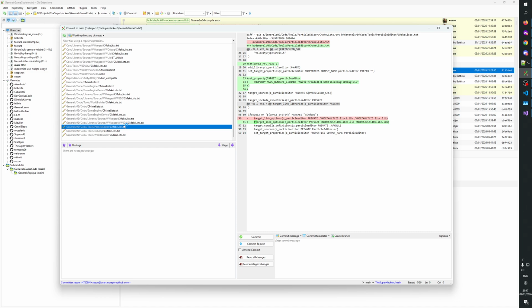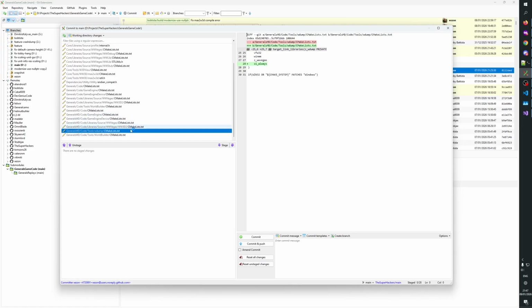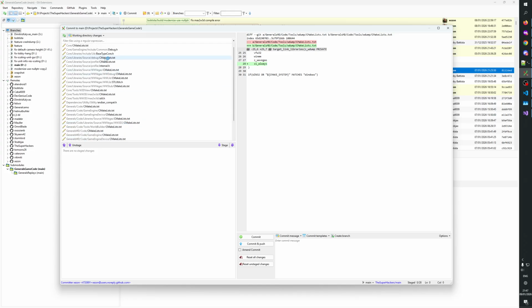Then we go to particle editor. We remove all of these. Then particle editor, ZI always.